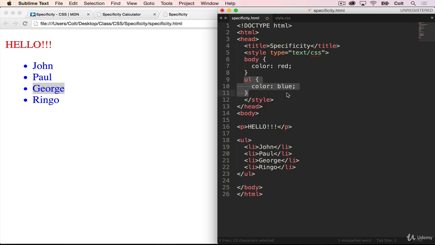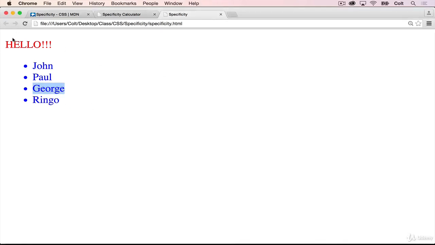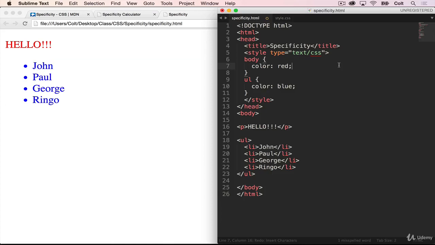And so then CSS has to decide which one wins. And in this case, whatever style is closest to this element, so whichever one is more specific, and so what that means is the body is very general, it's everything, and a UL is more specific, that one is going to win out. But this is just a simple case.